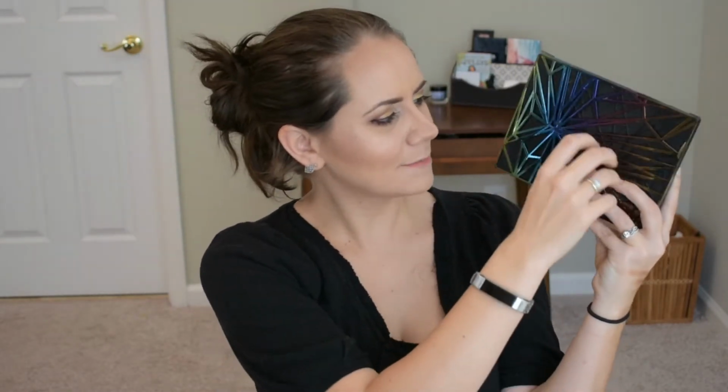Speaking of difficult to stack, Urban Decay's Vice 4. It's got this packaging that you could play like an instrument. Like a really terrible instrument. And it's hard to stack and it's so unnecessary. I mean, it looks subjectively cool to some people, I'm sure, not really to me, but somebody else probably does like this packaging. But I don't like it. I would rather this be flat and just look like this than be all 3D like that.